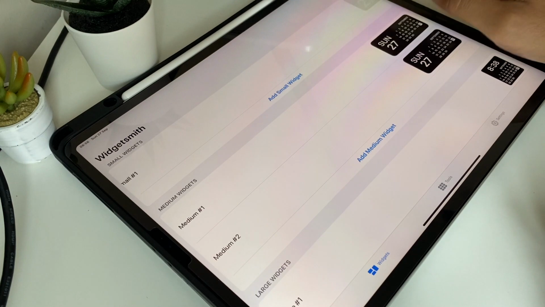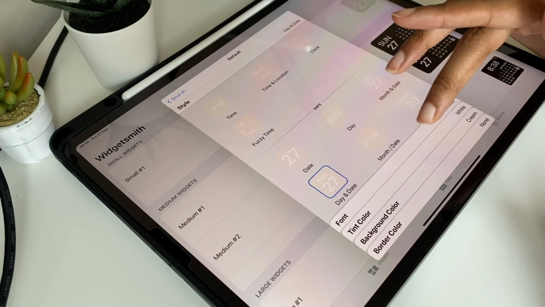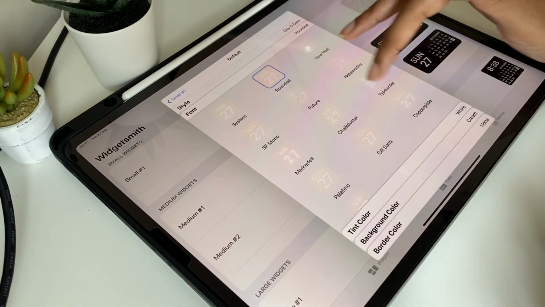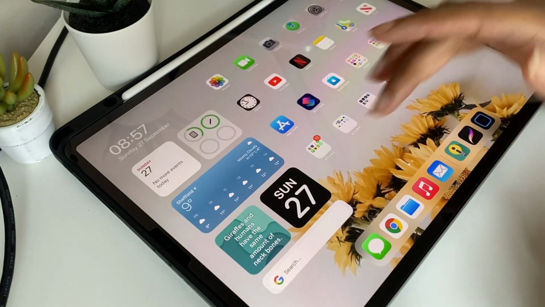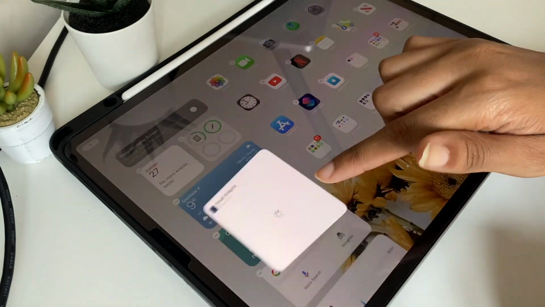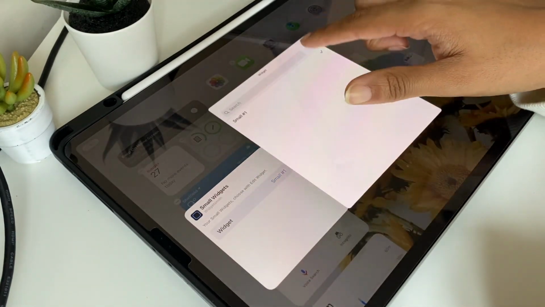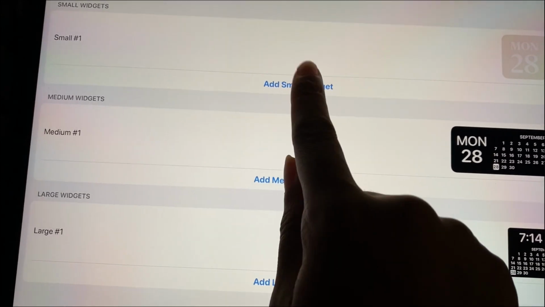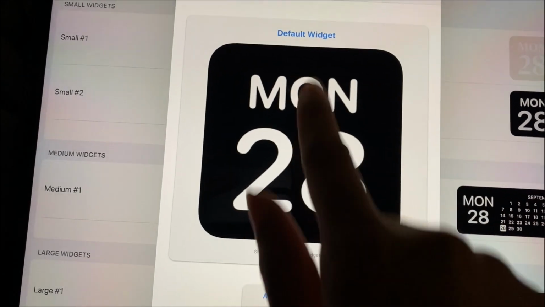So when you go on the app, you can just click on that and you can change the style, the font, the color, all that good stuff, and then it should just update. But when I was doing this, it wasn't updating and I was really worried, so I just quickly filmed it now, and I just want to show you adding it again.